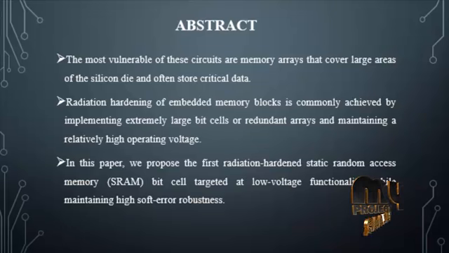Radiation hardening of embedded memory blocks is commonly achieved by implementing exceptionally large bit cells or redundant arrays and maintaining a relatively high operating voltage. However, in addition to the resulting area overhead, this often limits the minimum operating voltage of the entire system, leading to significant power consumption. In this paper, we propose the first radiation hardened static random access memory Bitcell targeted at low voltage operation while maintaining a high soft error robustness.